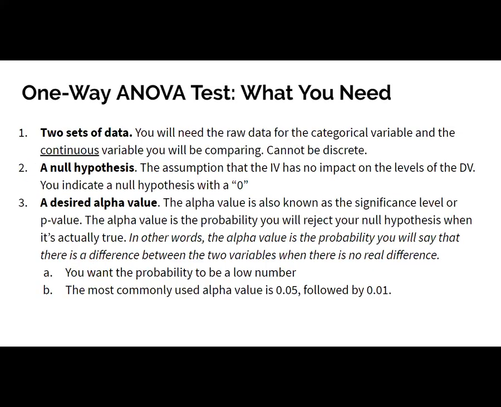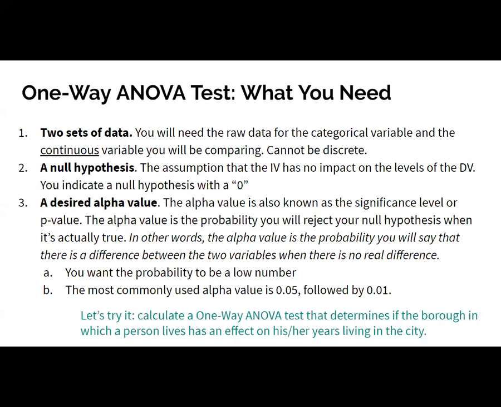So when you are calculating an ANOVA test, a couple of things that you need: raw data that's categorical, and raw data that is continuous. And important to note is that it's continuous, not discrete. Like again, we don't want to look at counts. We want to be able to do an average and have smaller portions of a number that are valuable. It wouldn't just be an individual account, for instance. We need a null hypothesis, just like we've done. We assume that there's no difference between the two. We need the desired alpha value. We'll use 0.05 as we've been doing.